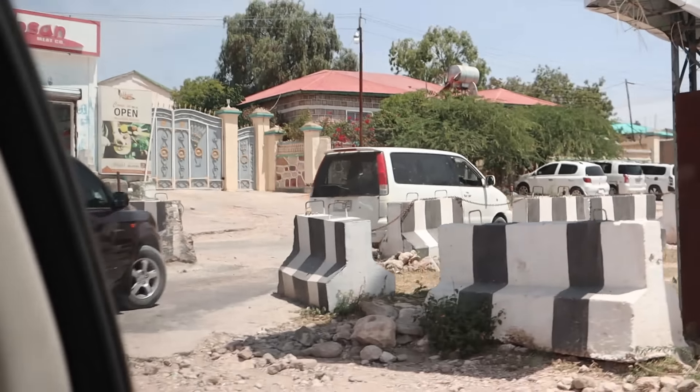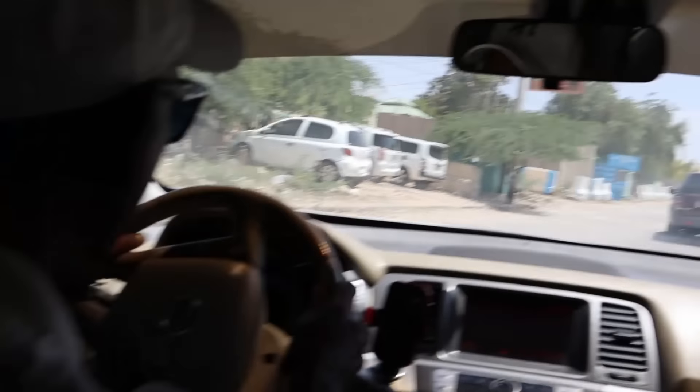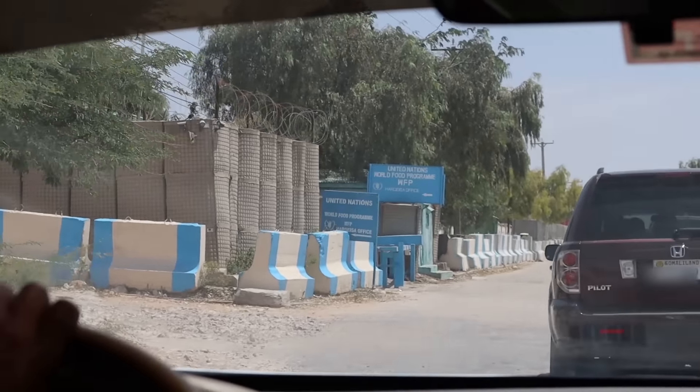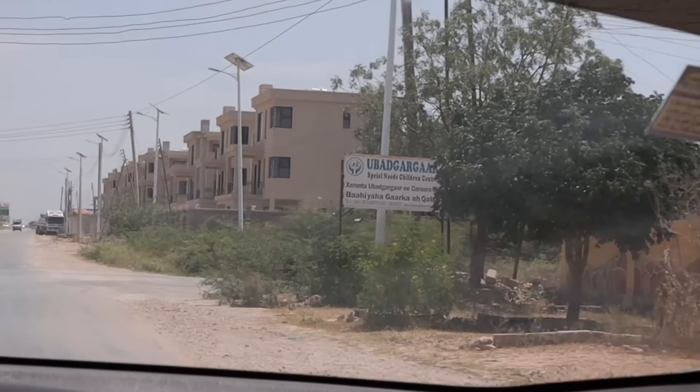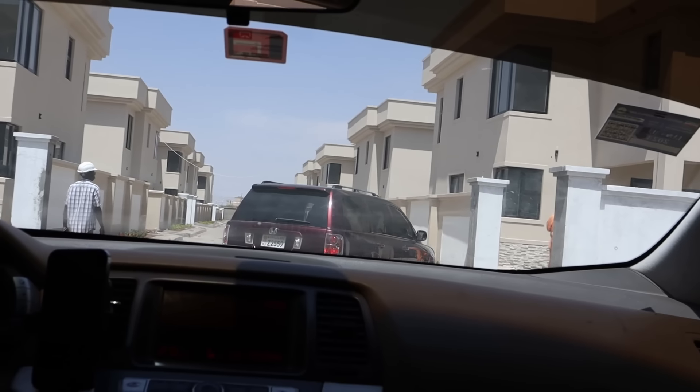Radsan Gardens is located in an area of Hargeisa called Masala, which is also one of the most secure areas of Hargeisa. There are two reasons for that: first, it's where the airport is located, so it's very heavily policed; and second, it's where all the UN, NGOs, and non-profit organizations are located. When we arrive, you'll see the amount of blockades just to get through to the area — it feels like you're going into a militarized zone, but it's just very heavily policed and secure.